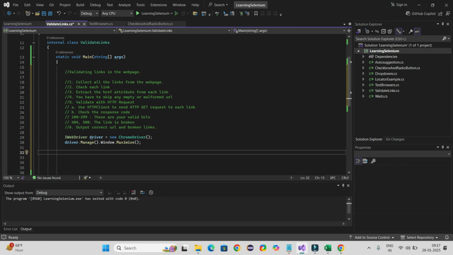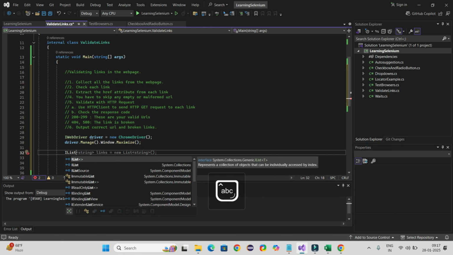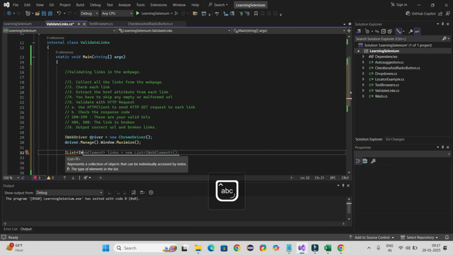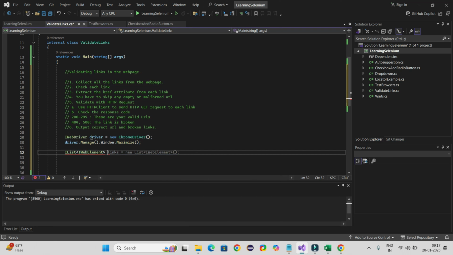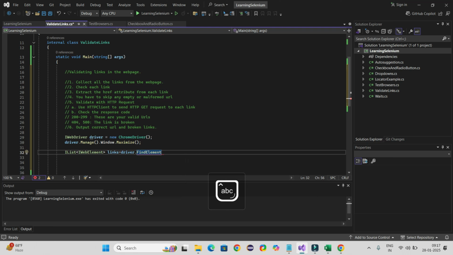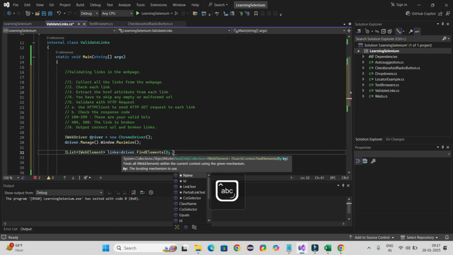So we can make use of IList to store all the web elements. So I want to store this links equals driver.FindElements(By.TagName).